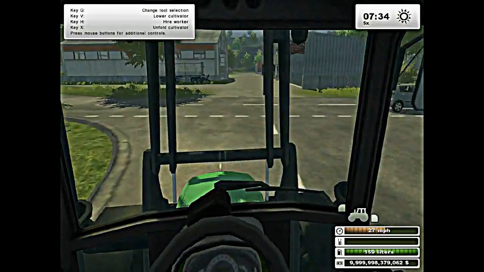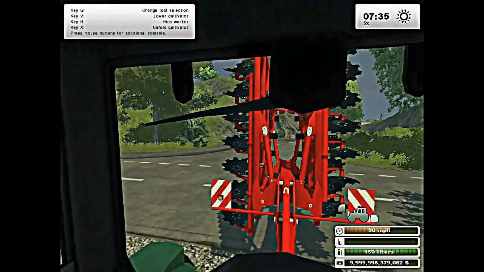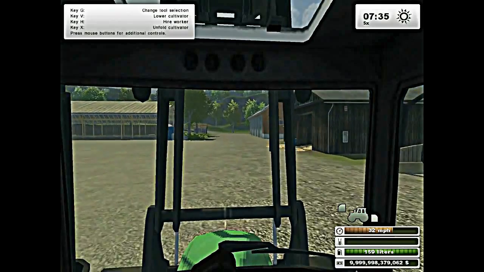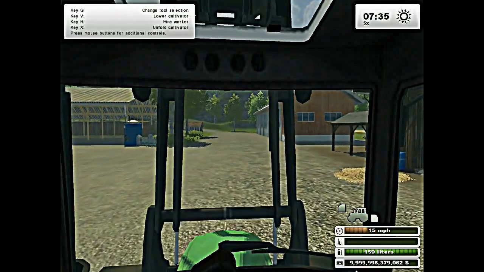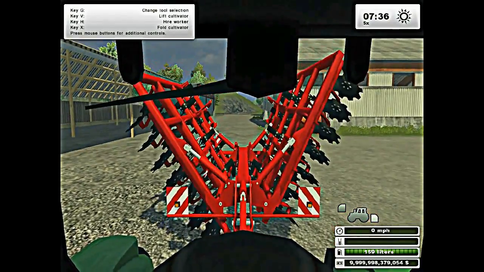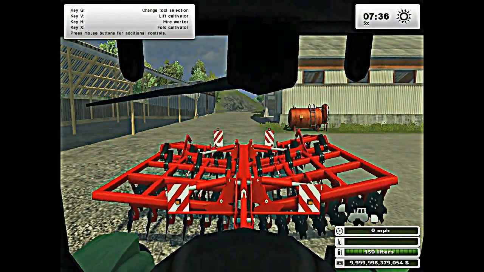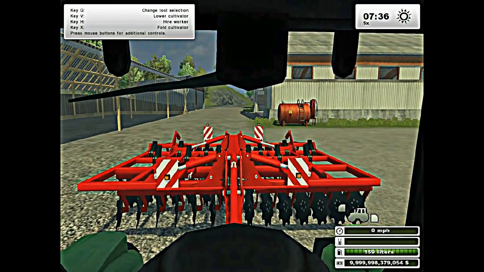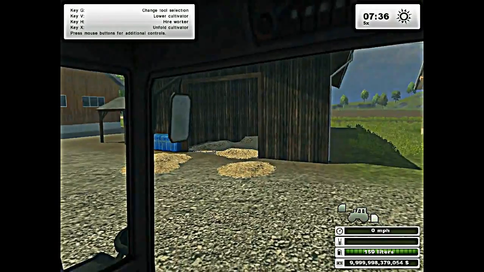So what I'm pulling behind me is a cultivator, is it? It looked a lot smaller! Hang on. Okay, let's just... V... and X. Actually, V. Let's just lift it. Okay, that is a bit bigger than what I thought it was.